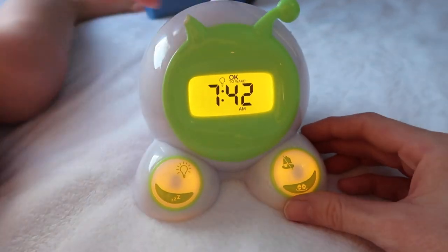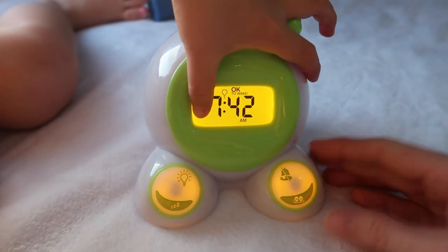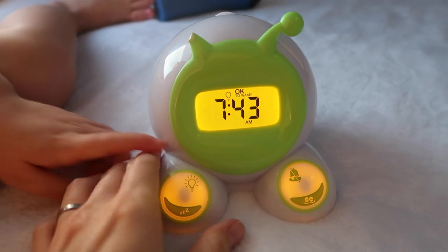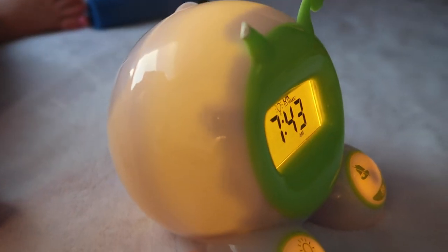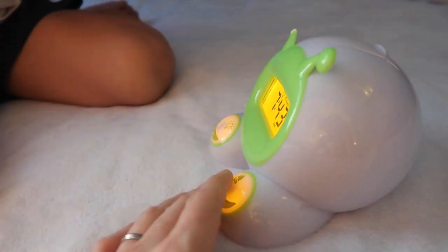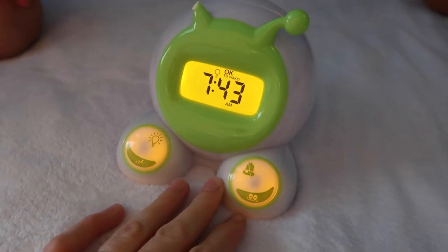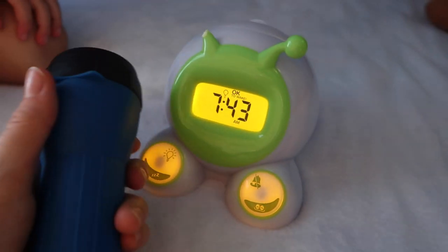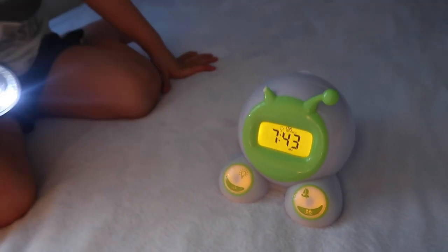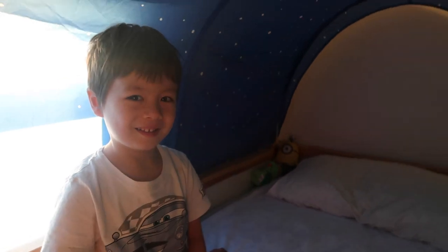But not this part. No, just this part here. Yeah. And if it's before that, he turns on the light. You can turn on the light and it's just yellow and it gives him a little bit of a light. And there's also an alarm if you want to do the alarm, but we're not ready for that. And he also has a flashlight up here in case he has to go to the bathroom or he needs to shine a light, make sure there's no monsters anywhere.